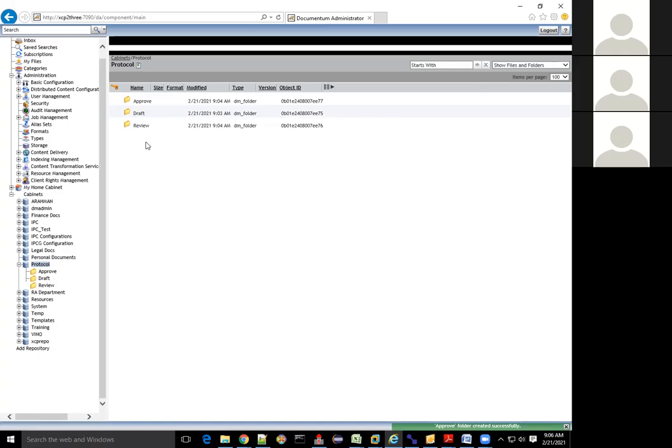A user cannot move documents because the user doesn't know how to do this. So he will just fill a form. We have one field, protocol_status. Based on the status, the document should move. If the document status becomes review, then it should move into the review folder. If it is something else, it should move into that folder. The document should be displayed in the folder as per its status.